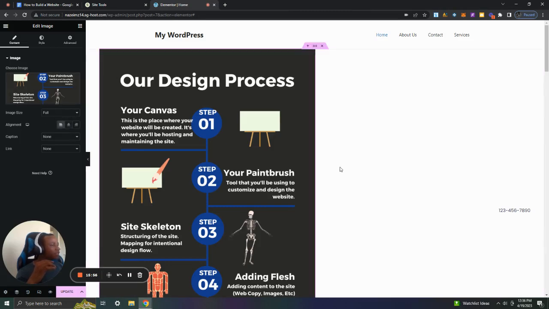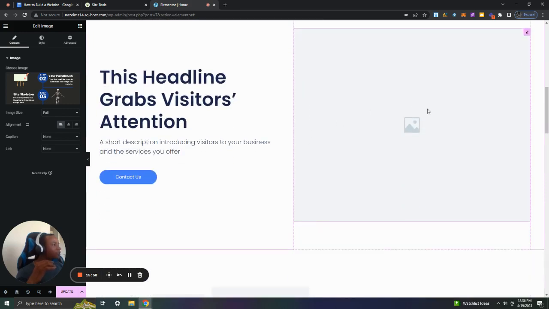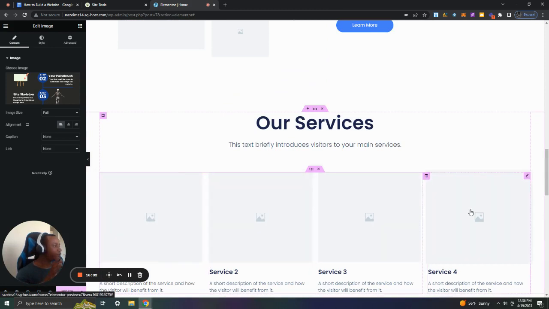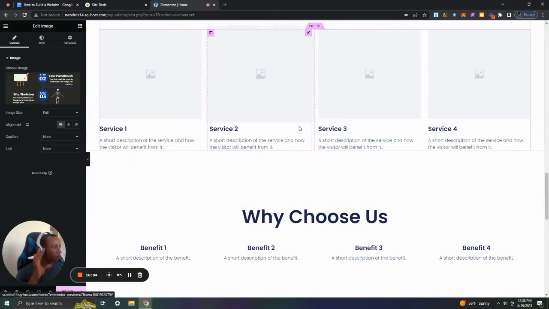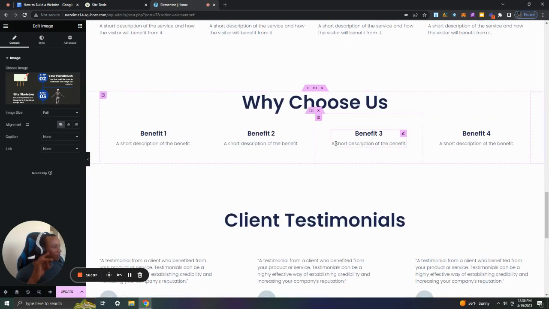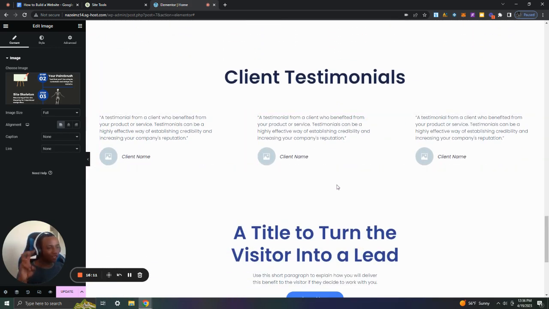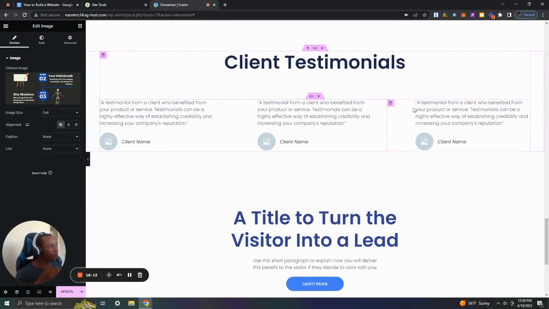So that's basically the power of Elementor. I'm not going to get really granular into this and fill in all the things, because that's going to take one plus two hours. That's a process in itself. That's what I call the lock-in phase. That's when I just go pedal to the metal.